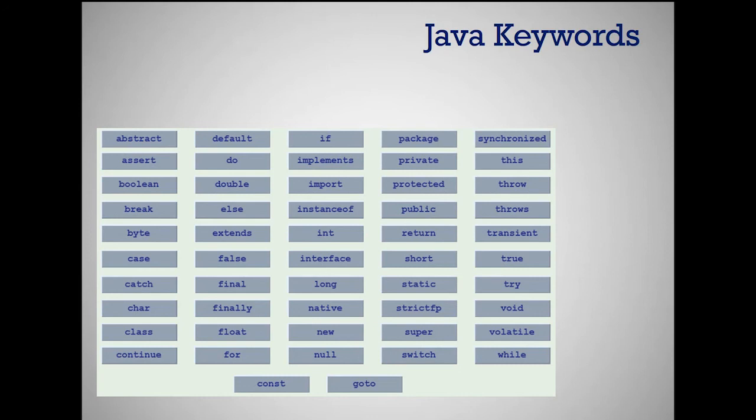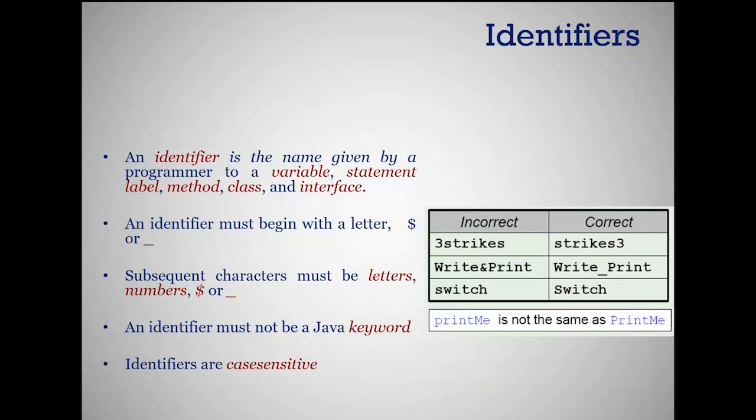To avoid conflict of Java identifying it as a keyword. Okay? So that's what we do. So for example, some of the keywords that we have are same, default, assert, boolean. I will no longer discuss what these keywords do. It's up to you to research and understand what they are used for. Okay? So next, you have identifiers.